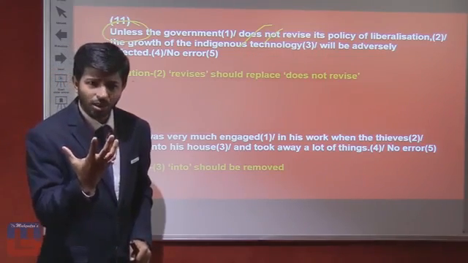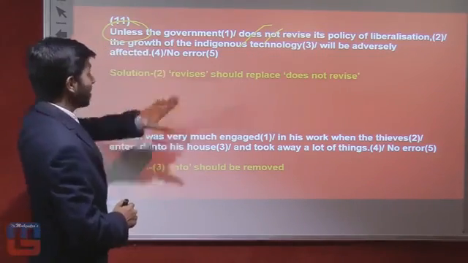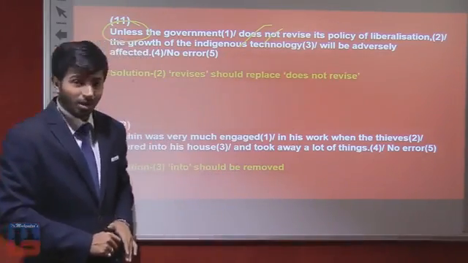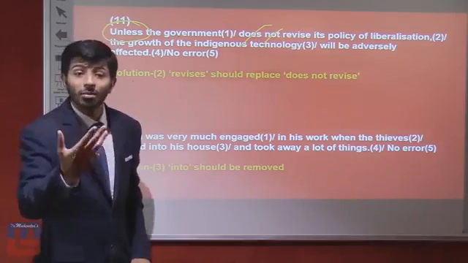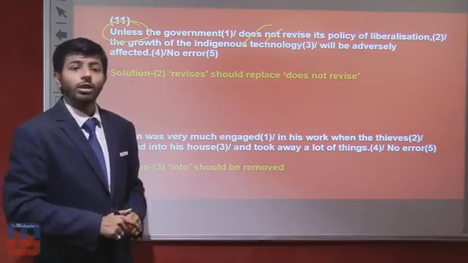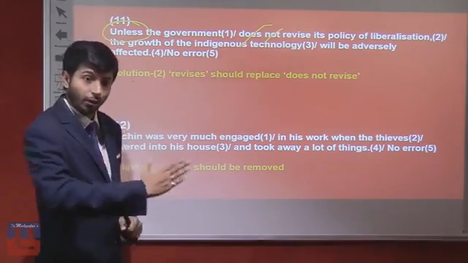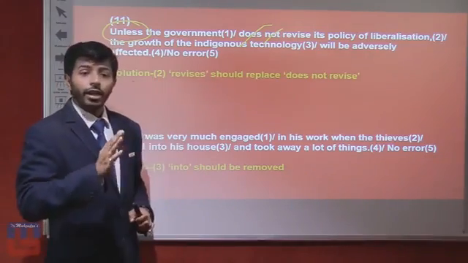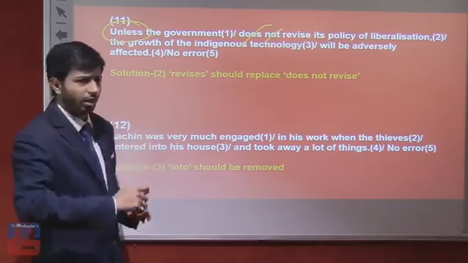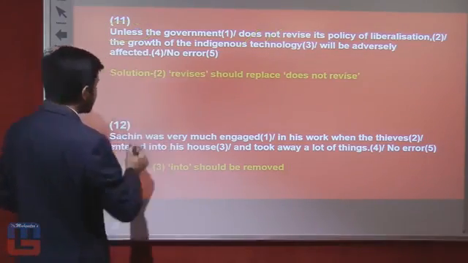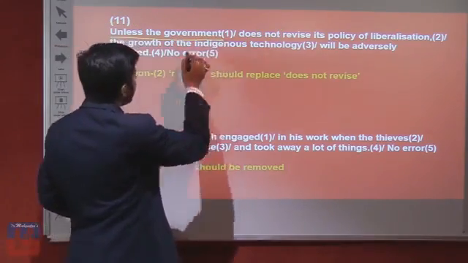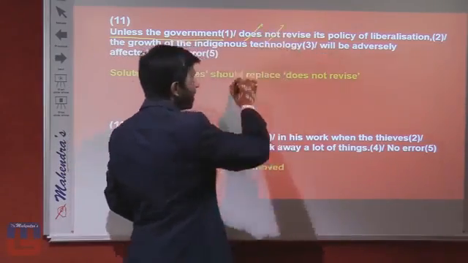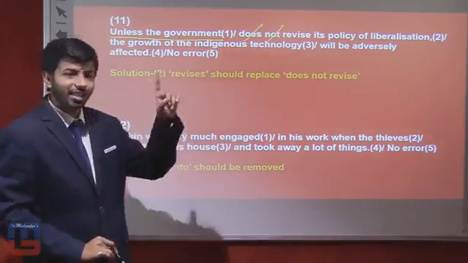We can also change the sentence using "if". If the government does not revise its policy of liberalization, then the sentence will become right. But you must remember one thing, that we have to find the error from left to right, and when the sentence works in the right way from the starting, there is no need to change it. "Unless the government" is the right way, there is no error in it, but the error is created here at "does not". Therefore we have to change here.